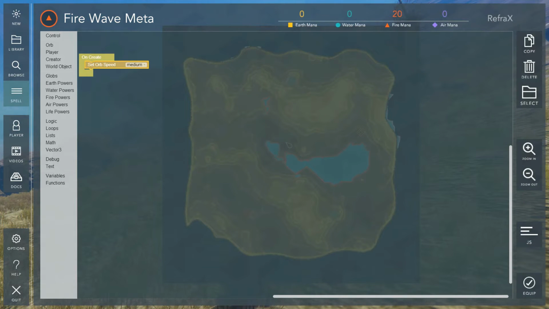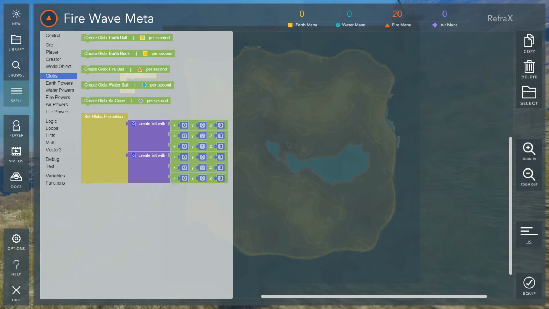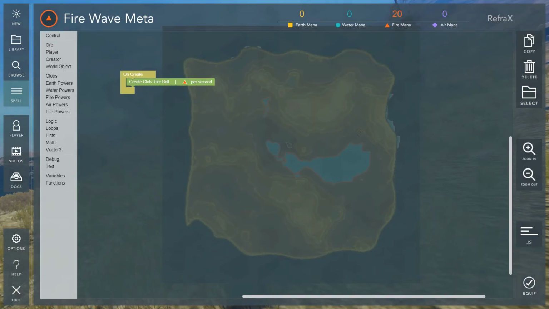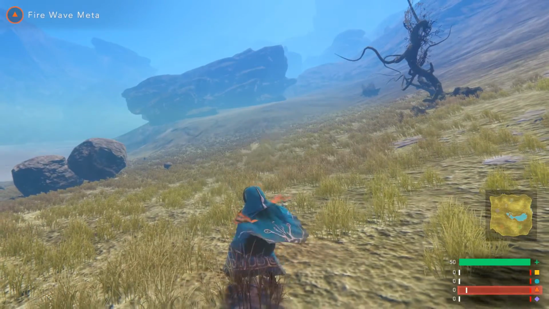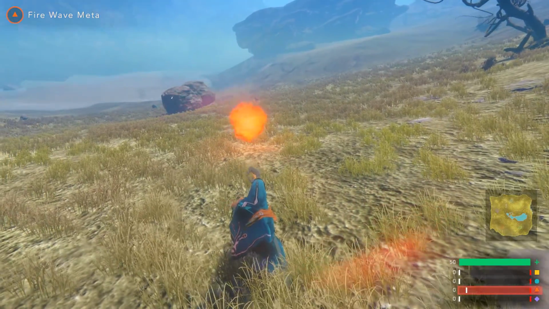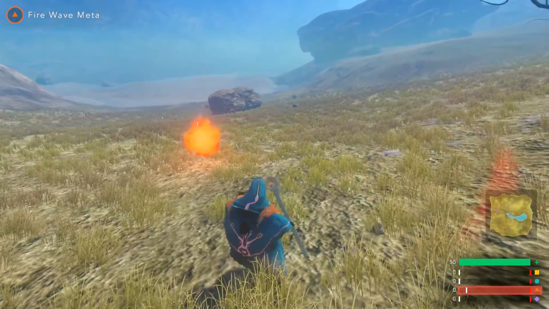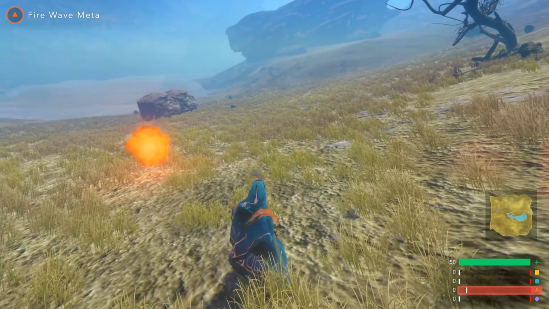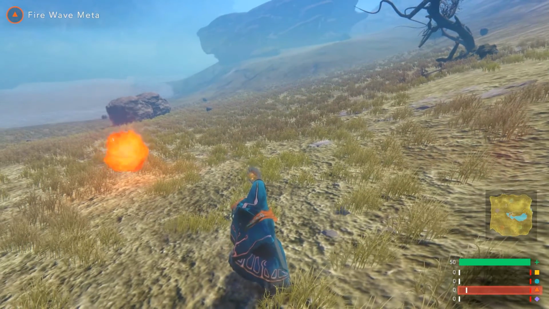I'm going to delete everything except the onCreate event, and then this spell will be using globs which have been newly implemented in CodeSpells. You can see there's a few for each element, but we'll be looking at the fireball glob. So let's see what that does. When I cast it, it just creates a fireball that's attached to the orb. And you can see it took about 2 seconds for the fireball to form. So when we cast our spell, we don't want the fireball to start moving instantly, we want it to form first and then move. So let's edit it.